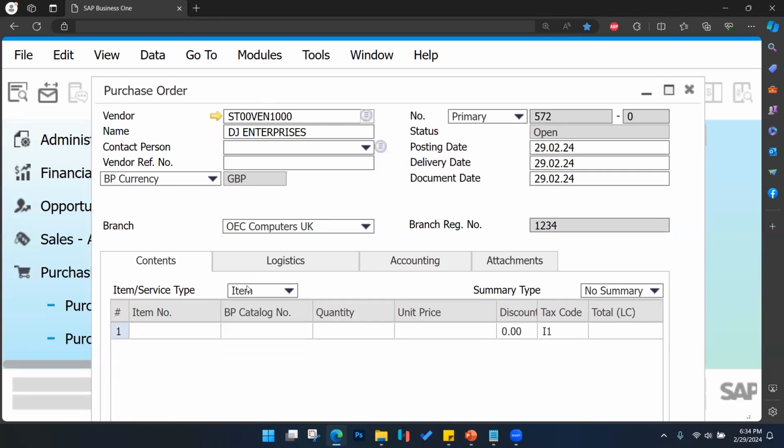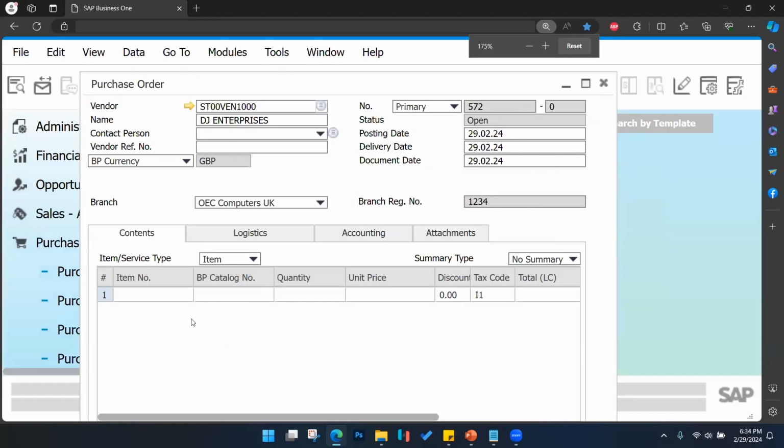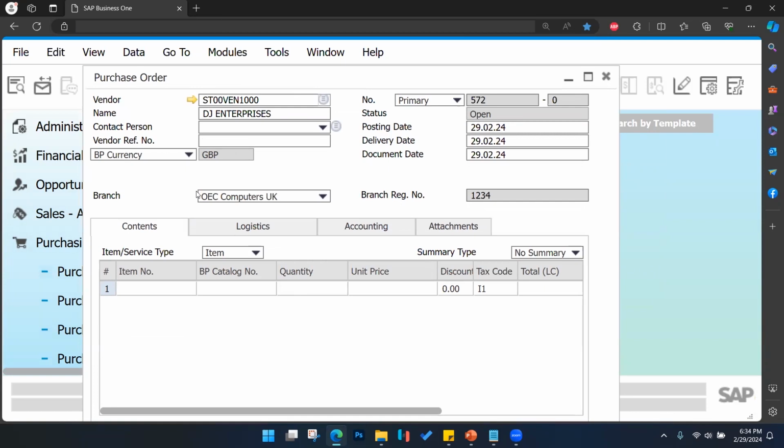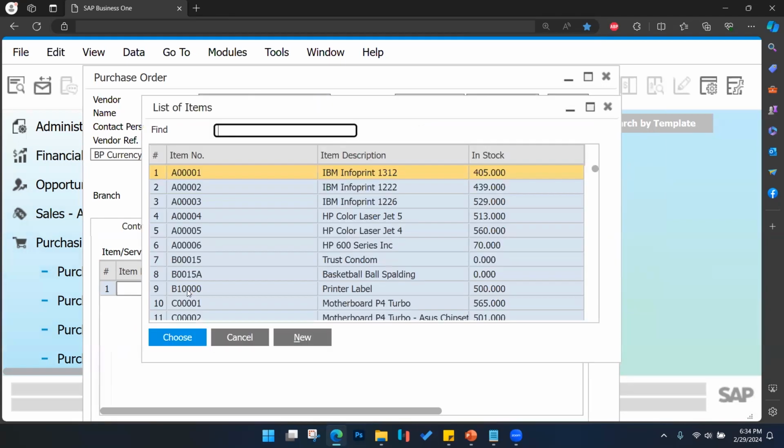Once you're able to select your vendor, the next part of the process is going to the body of this marketing document. In this part of the content, double click or single click will do as well. And click this button and look for the item you added in the inventory or in the master data.